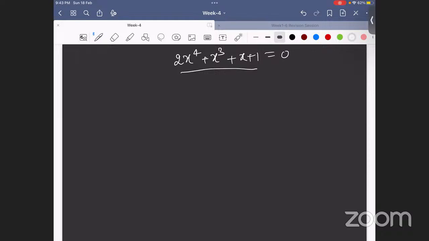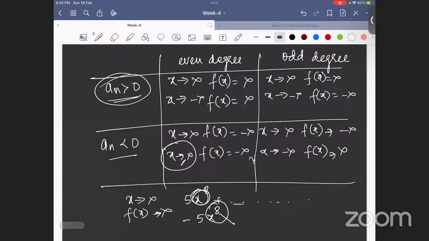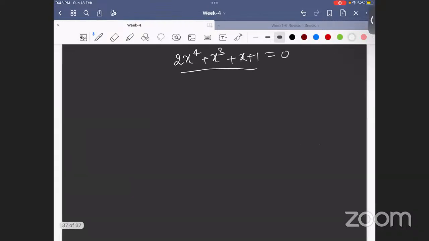I think the highest degree with positive x, sir. I think he is not able to understand the leading coefficient. The conclusion Sir was telling earlier is based on the leading coefficient. Yeah, that was totally based on the leading coefficient, right? But in this situation, we can't predict it.